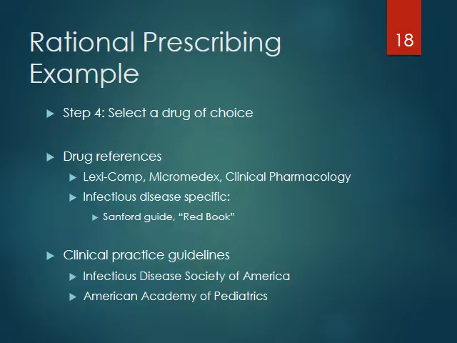It'll give you dosing. It'll give you first-line agents, second-line, third-line agents. Maybe the first-line agent is not going to be appropriate for your patient because, say, they have an allergy to that drug. Well, now you have to look to see what your second or third-line agent is in order to treat that infection. And then also, clinical practice guidelines are super useful for this as well. So looking at things like the IDSA, Infectious Diseases Society of America, which has guidelines for lots of different disease states. Very, very useful for figuring out what your appropriate drug regimen is going to be. And then also the American Academy of Pediatrics might be another source since you're dealing with a 3-year-old patient.